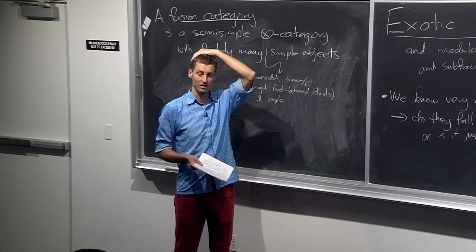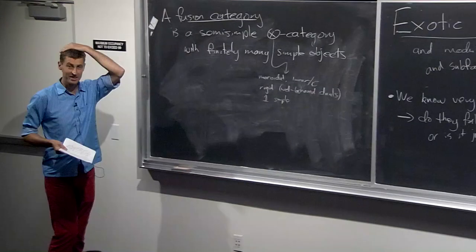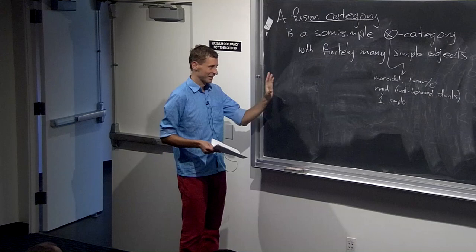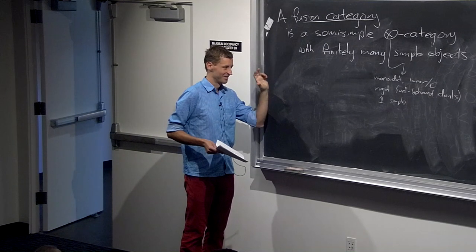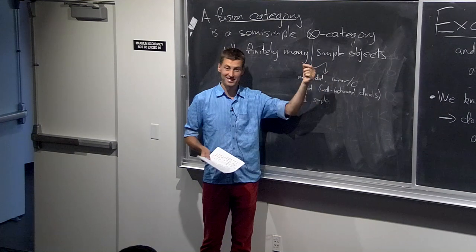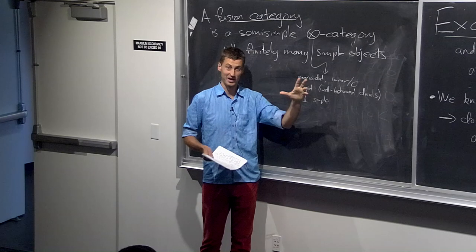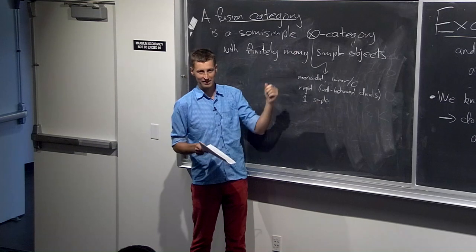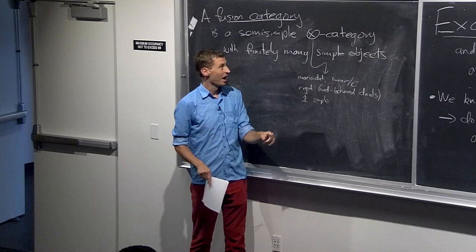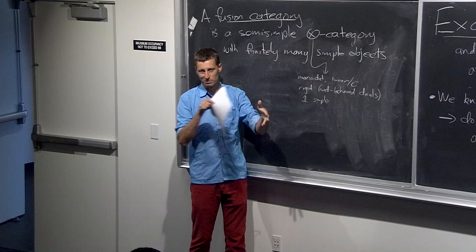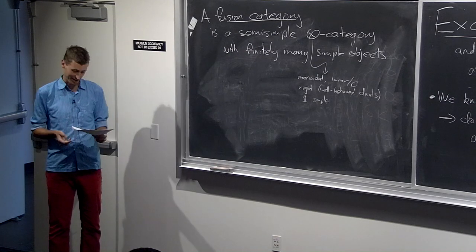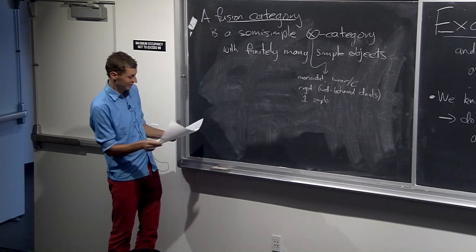Maybe a stupid question, but I'm not so familiar with the language of categories. I don't know what it means for a category to be semi-simple or for an object to be simple. Can you explain that? Yeah, okay. I'll try and aim for a useful answer rather than every detail being correct. So what we want from simple objects is just that the only maps from X to X are multiples of the identity. There are no endomorphisms except the boring ones. So what we want is a collection of objects in this category, which are all simple in that sense, and moreover, have no maps between them. So if we've got two distinct simple objects, X and Y, we want no Homs between them. And then we want every object in the category to decompose as a direct sum of that collection of simple objects. And that's one way of saying what semi-simple is meant to mean here. Okay, so that's a fusion category.